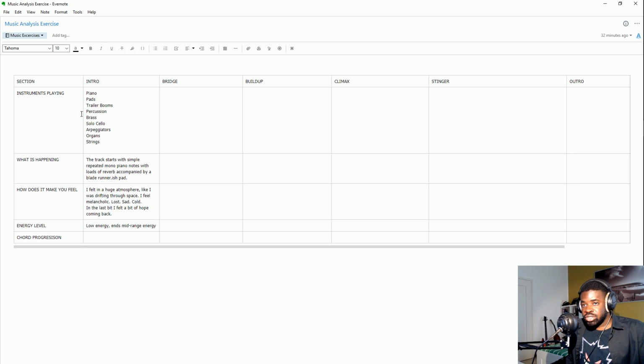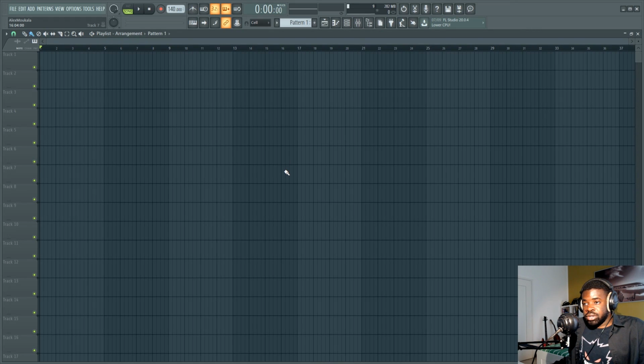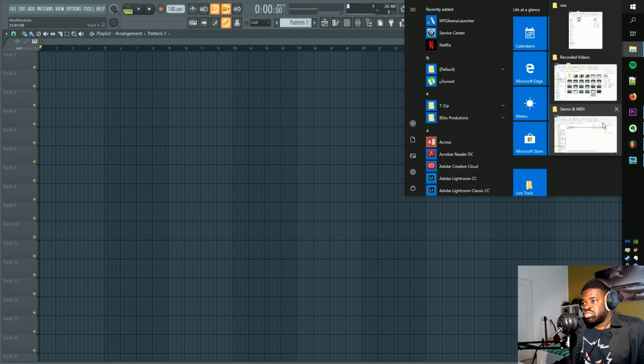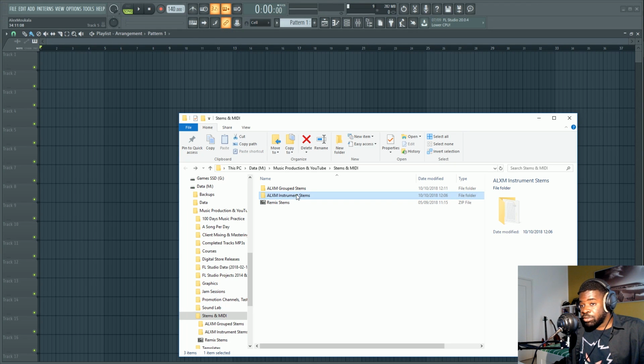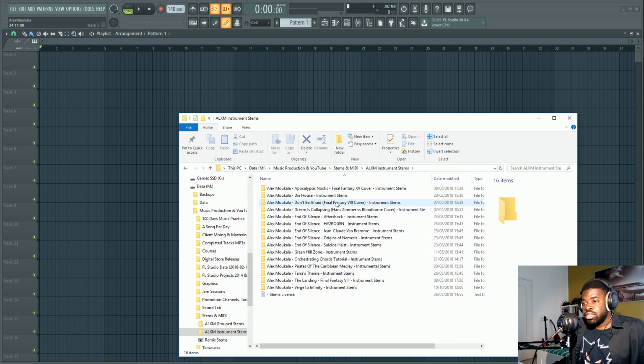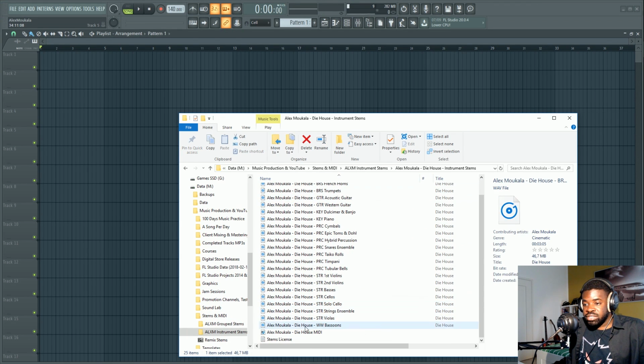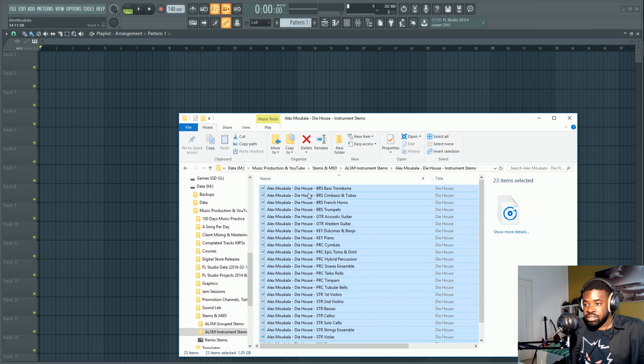There are other ways to analyze other people's music. For example, if you can read sheet music, you can just get sheet music of your favorite compositions and just study it there. It's laid down for you and you don't need to dissect it yourself. So you might be able to learn music without relying on your ear so much. Another thing you can do, if you cannot read sheet music, you can try and get access to the stems of the songs from people you like. So for example, I always stem my songs, and the stems are these files, you know, all the instrument wave files.